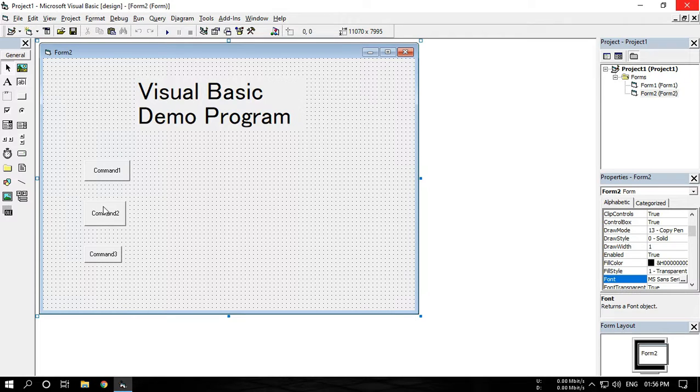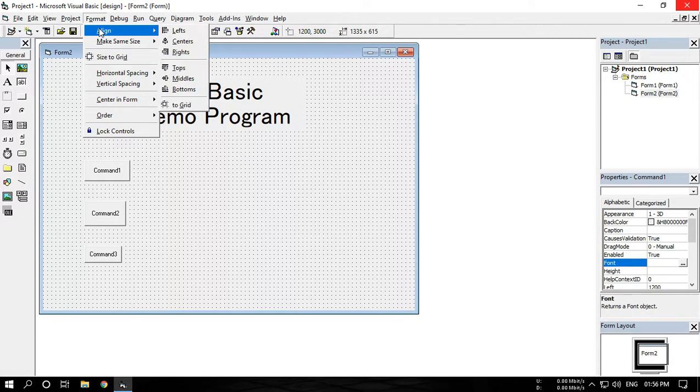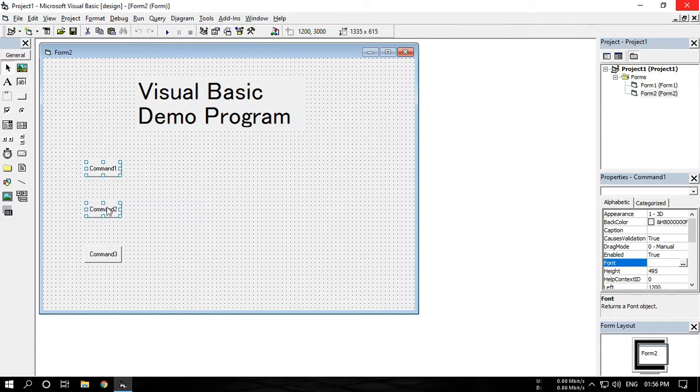Now see, all of these three buttons are of different sizes. What if we wanted to make them all the same size? We're gonna select one once. I clicked on it once and it's selected now. I am holding control and I keep holding the control. I am clicking the second button and the third button. Though it looks like it's not selected, it's actually selected, all three of them. And we'll be going to format and then make same size and then both. By doing both, its width and height are both adjusted, so all of them are the same size now.